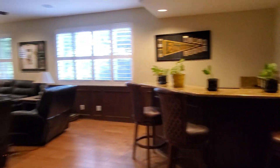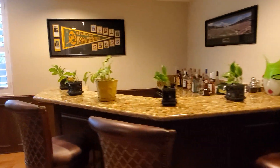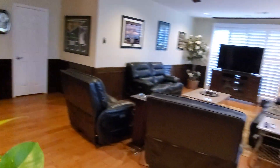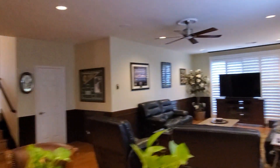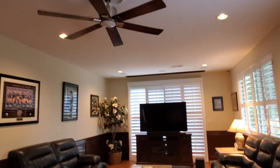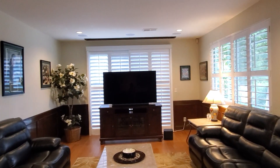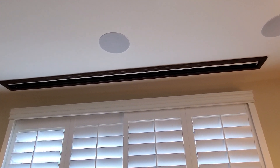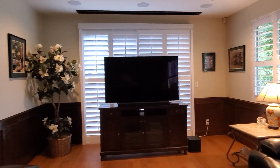We'll go downstairs — well, a few steps down. It's a split level as I mentioned. Here is the family room with a bar. In this bar we have a wine cooler and a sink. There are plenty of recessed lights and it's got a 5.1 surround sound system so you can enjoy your movies with a digital TV. Or if you look at the top, there is a built-in projection screen that drops down — so if you like to watch your movie the old-fashioned way, you can do so. You will need a projector, though.